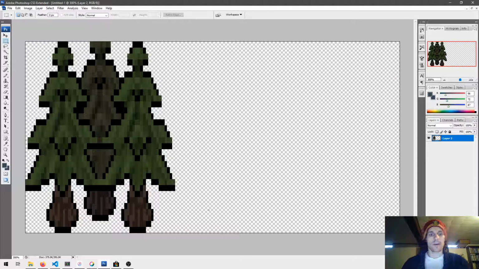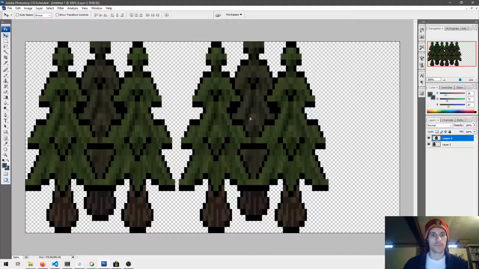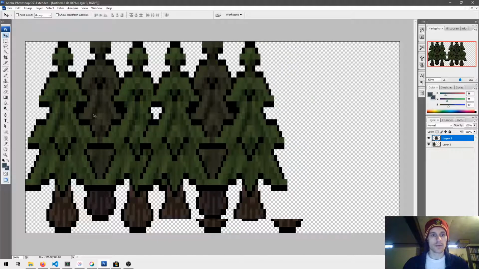So to be able to tile this, you don't just want to take the whole thing here, because that's gonna give you kind of an interesting effect. So let me just show you what that looks like. If I tile that as it is right now, you get this funny gap there, and if you want that, fine, but I don't really.